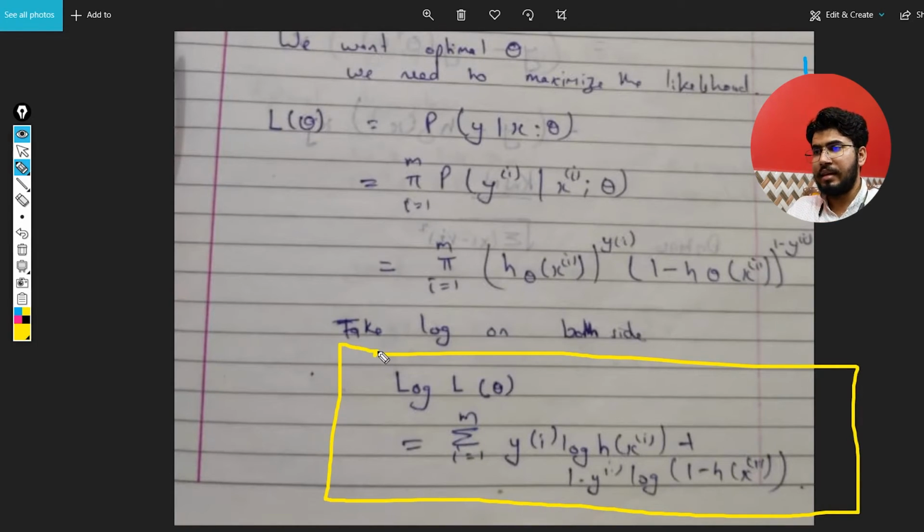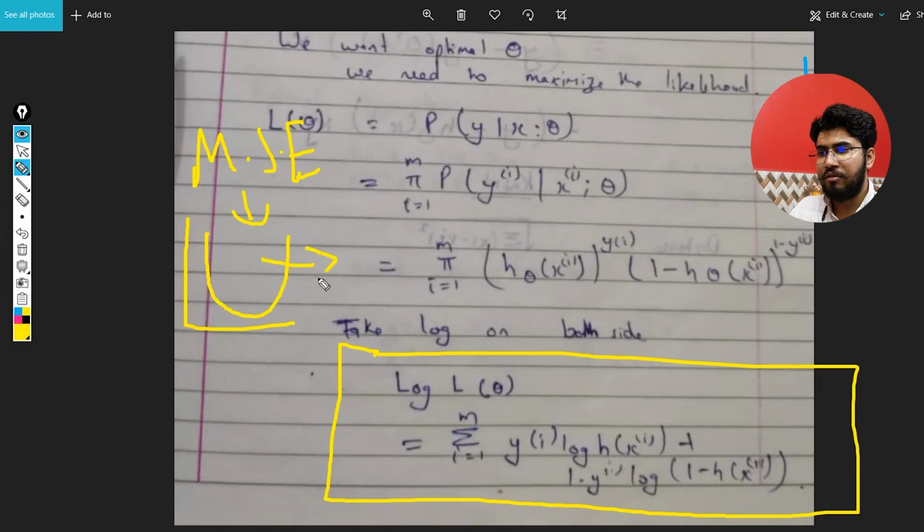I hope that it is clear why we are using it, the reason behind it. Let me just explain again very simply. When we use MSE for binary classification or for logistic regression, it does not create a graph like this, which is very bad, because if it generates a non-convex graph like this, then it can get stuck in a local minima like here, and then it is not going to give a very good output. So that's why we are using the log likelihood.